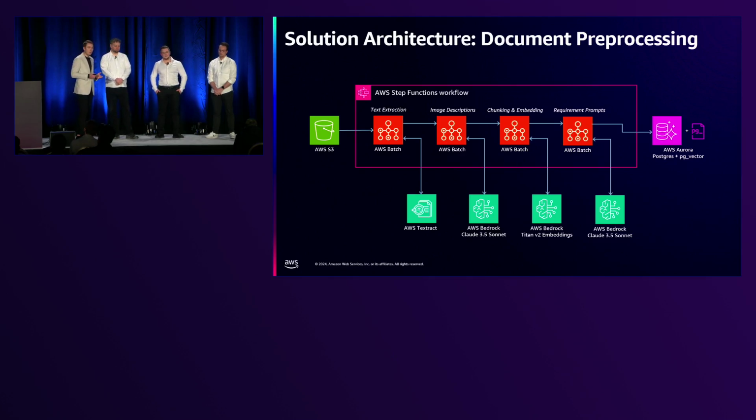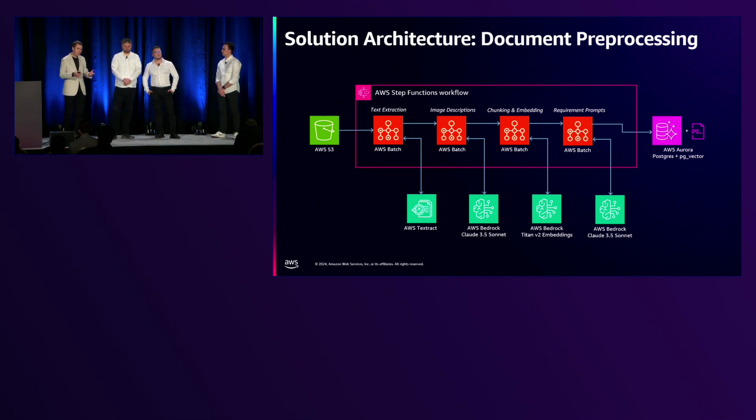So having extracted the raw text, the second step is about extracting information encoded in images. Like Simon mentioned, oftentimes there is important information in images. Again, that step is basically enabled by having the layout information, because we know where in the documents there is an image. So we can extract the image, then feed the image with the surrounding context to a multimodal LLM. In that case, you see we use Claude 3.5 Sonnet, and generate descriptions for those images. So we also include the image information in raw text.